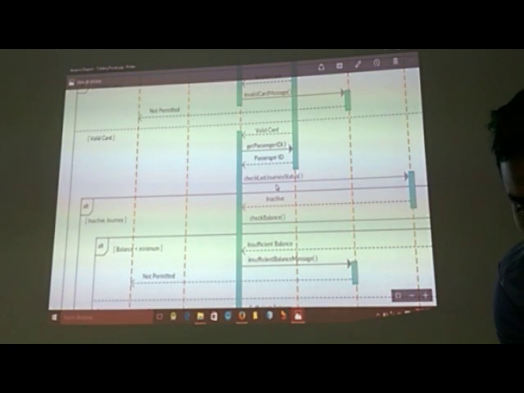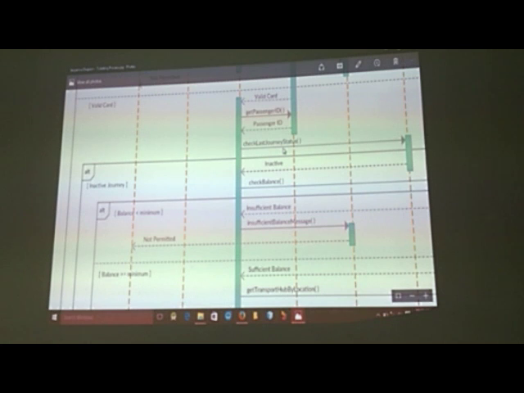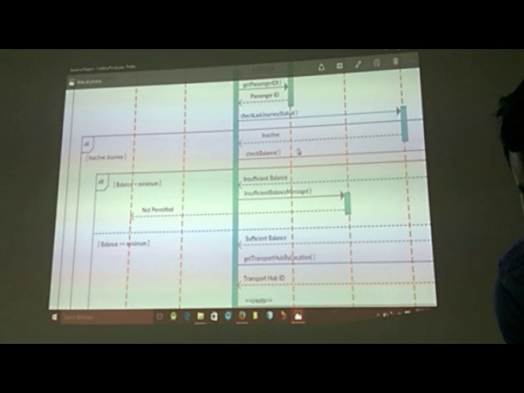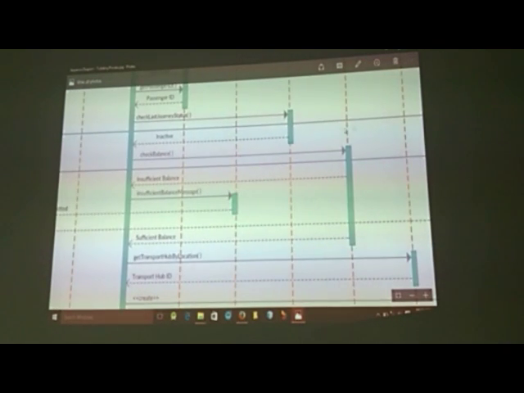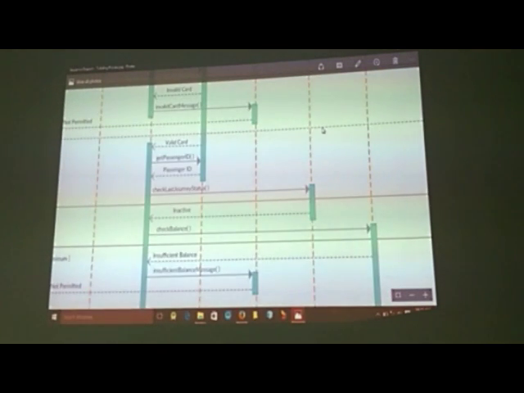The last journey means the current journey of the passenger. If the journey is inactive, which means a journey has not started yet, the data manager control class checks whether the balance is sufficient for the journey by accessing the passenger's account class.